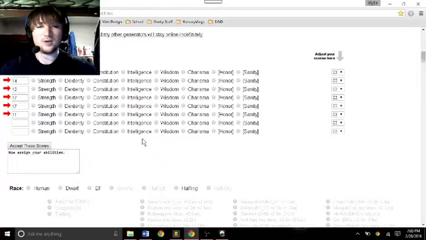But basically what I'm going to do in this one is create an elf fighter type. I did an elf rogue recently and I want to try something different. I love elves. I love the elf race, but I want to do a little bit different class and see what I can do with it.